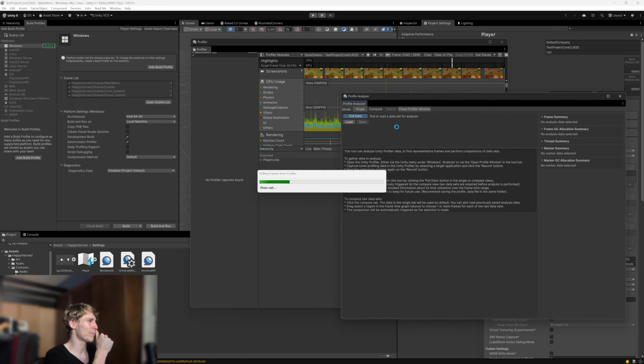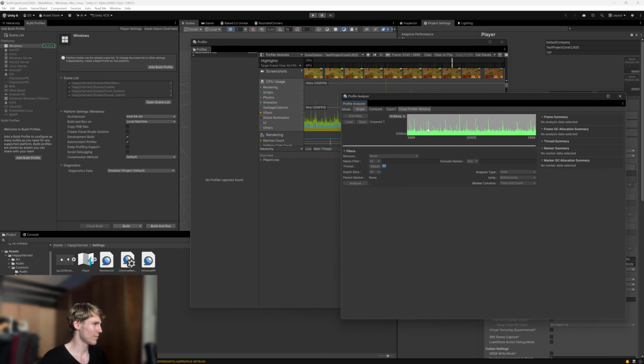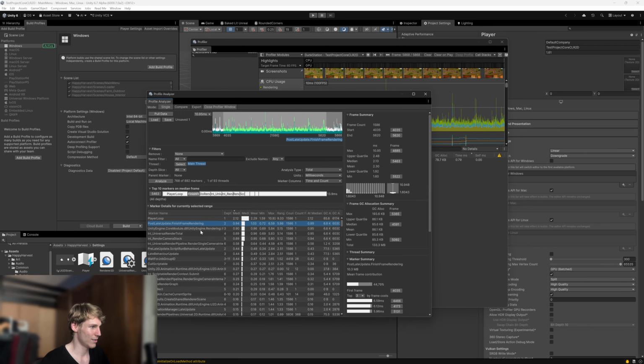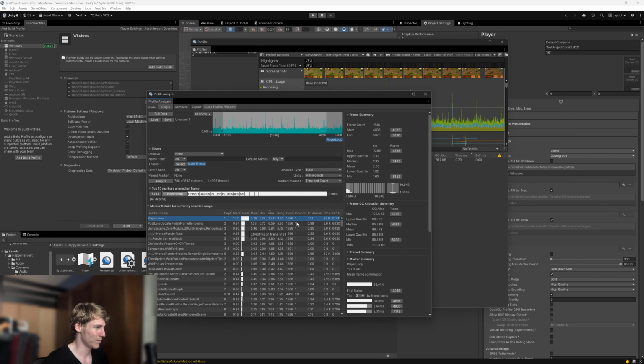Pull data. All right, sweet. Yeah, so here you can just select a range and you can see that the player loop is taking the most, then the second largest is finish rendering, then the third is the actual rendering. So it just drops down the profiler one by one, and you can have a minimum and maximum across multiple frames, which is very nice. So if there's one script which spikes a lot, you can also see that here in the maximum values. You can sort by it. So this is a really nice tool if you want to compare performance.